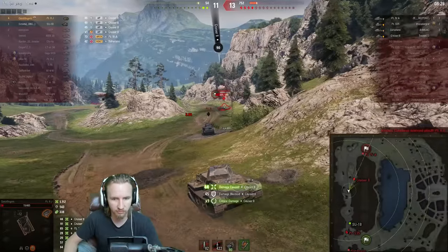But I've also got to watch out with exposing my lower plate around the corner for the enemy team. Sounds like somebody's shooting the T100LT now. He's starting to lose it. I might go and get one cheeky shot in. Or can we get one cheeky shot? Oh, yes, we can. What about two cheeky shots? No, bad aim by me, honestly. There we go. Ah, I didn't get the delete shell in. Okay, so there we go.